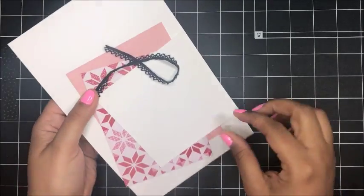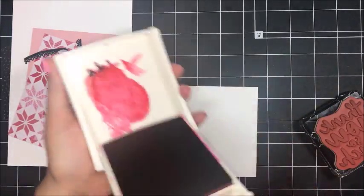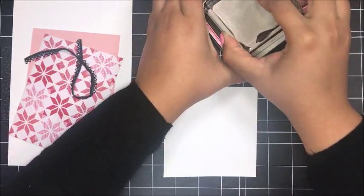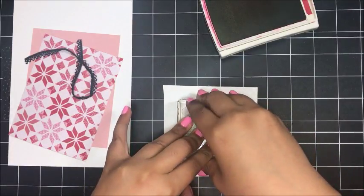So let's go ahead and get started. I love how quick and easy these cards are to create, especially if you need to make a lot of them — it's a really great design. So I'm going to stamp that big 'thank you so much' sentiment in Real Red. This is my favorite thank you in that stamp set; I love the bubbly font.